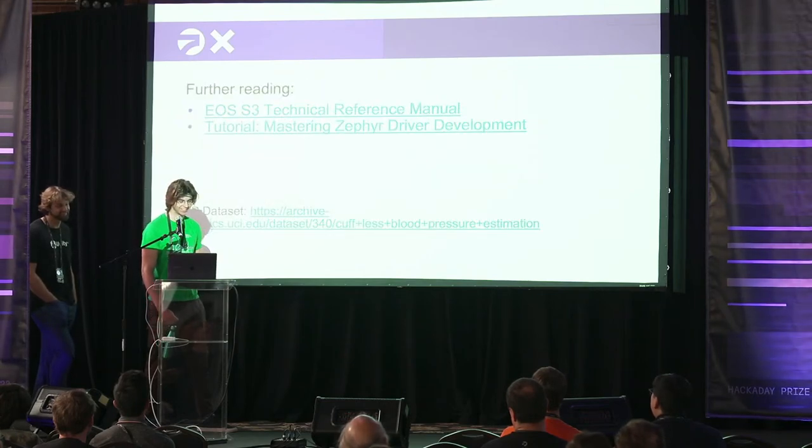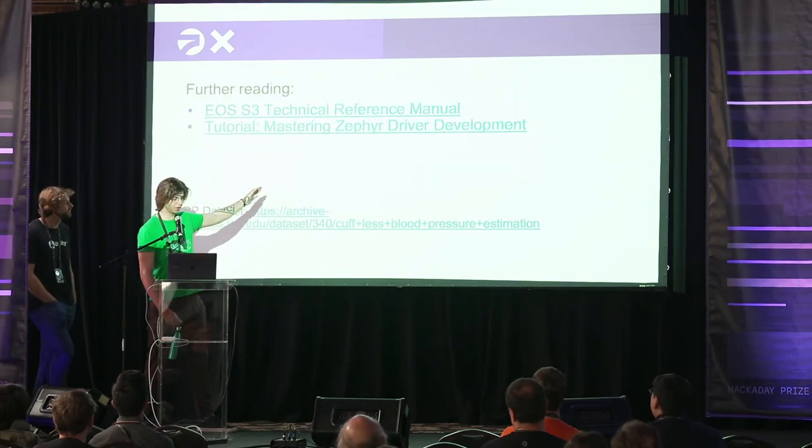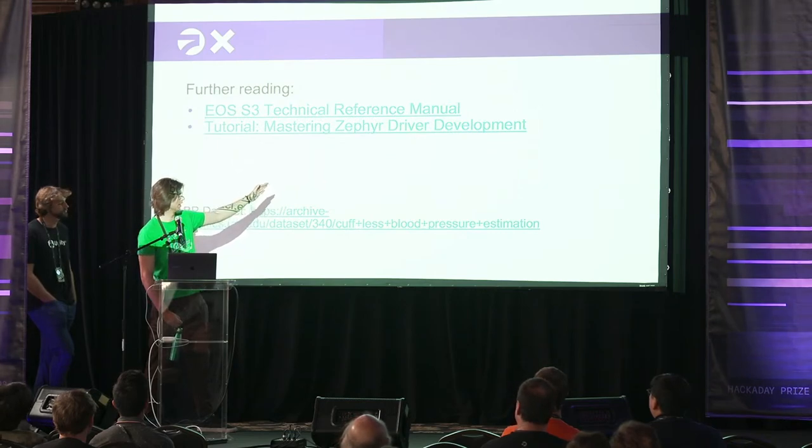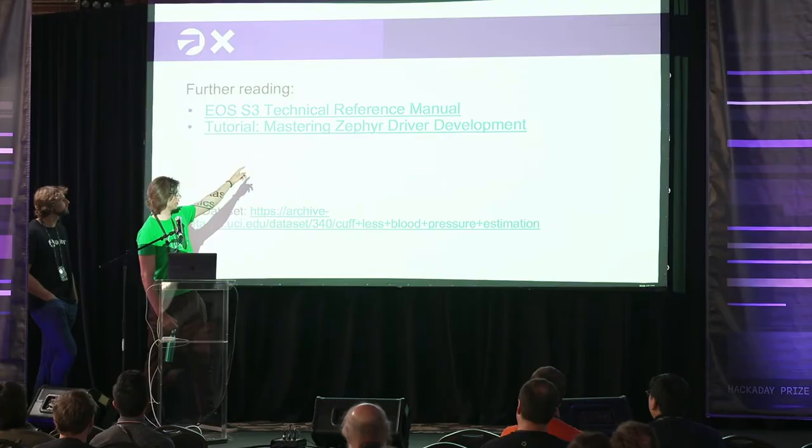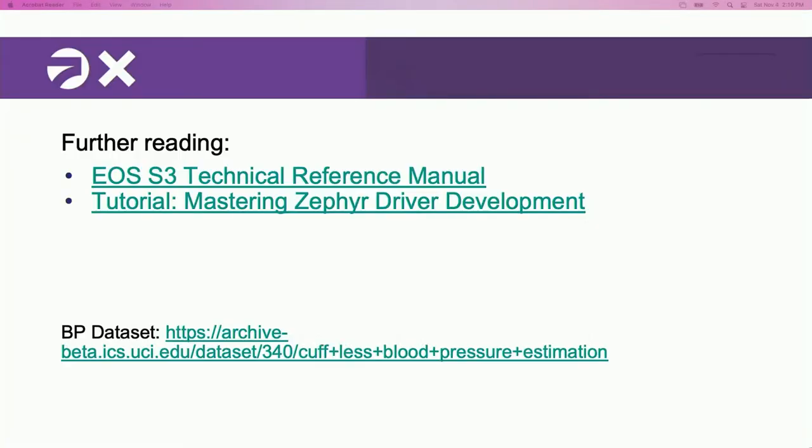Much appreciated. For further reading, we leave here, if you get the slides, the reference manuals for that, as well as the talk I mentioned beforehand, which I really recommend. Mastering Zephyr Driver Development gives a really good intro to the current state of driver development in Zephyr. And here's also a link to the data set we used for the ML model Kuba prepared.